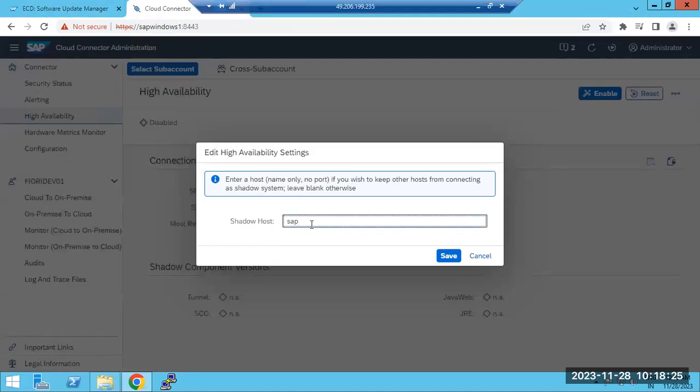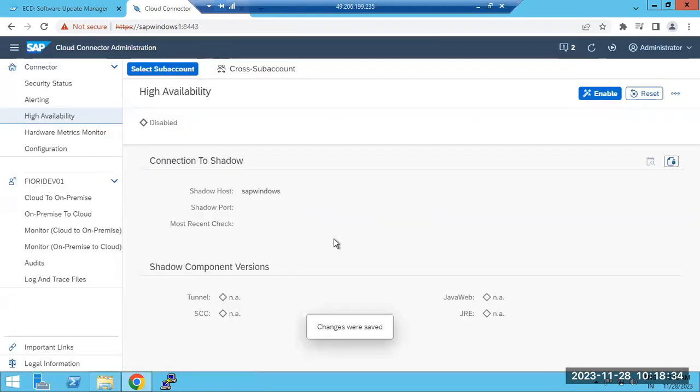In the master node, you have to provide the shadow details here. SAP Windows is our shadow. Just click on the save button here. Once you click on the save button, then just click on the enable button here. Then you see, it will connect from here.